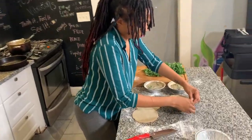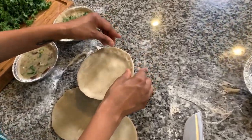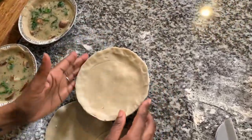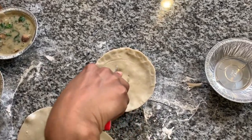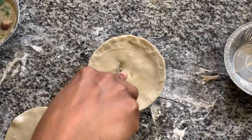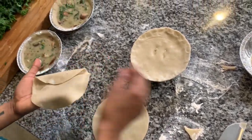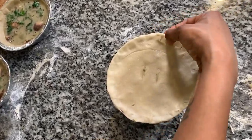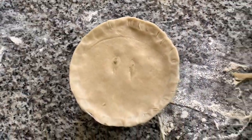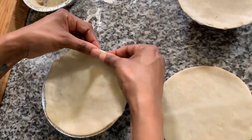All right. So what we got going on over here, Queen? We're putting our tops on here. When we do it, just put like one or two little slits. Two? Yeah. This is just gonna be so good, y'all. And then you can do this with a fork, kind of go around it just to make sure it's secured on top. Okay, and then we're gonna do the same thing with the other ones.